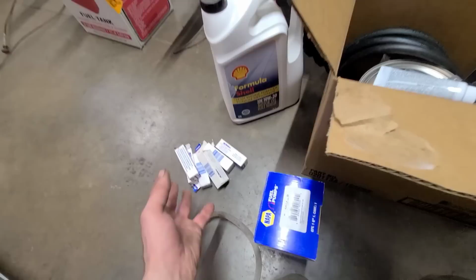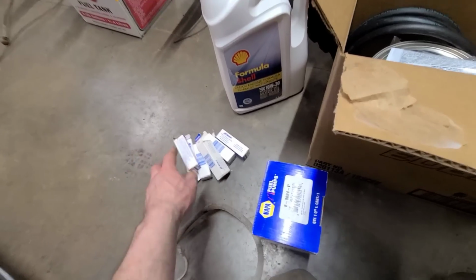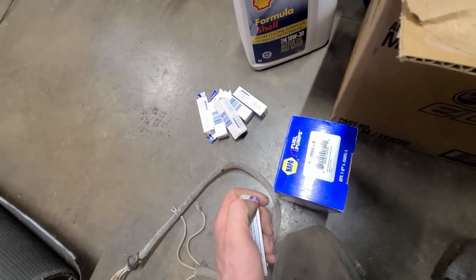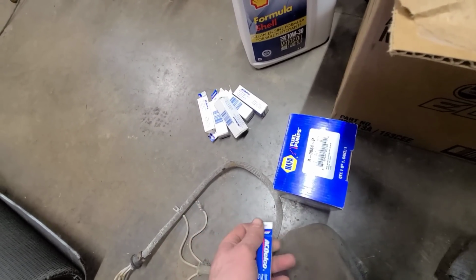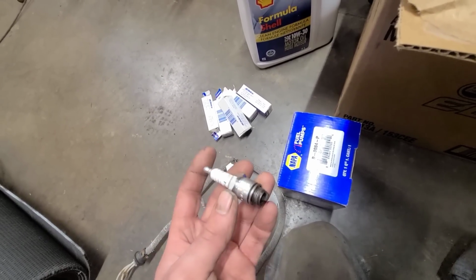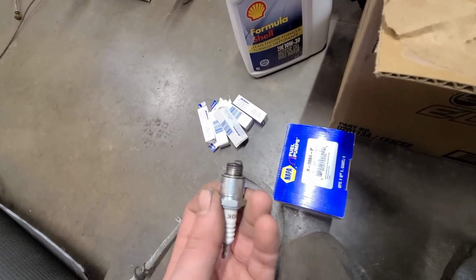And then I tried to get spark plugs, but there's no way I'm paying $8 a piece for stupid spark plugs now. So luckily I never throw anything away, so I found these in the basement that came out of a running car. I think they'll work. Clean them up a bit and toss those in there.